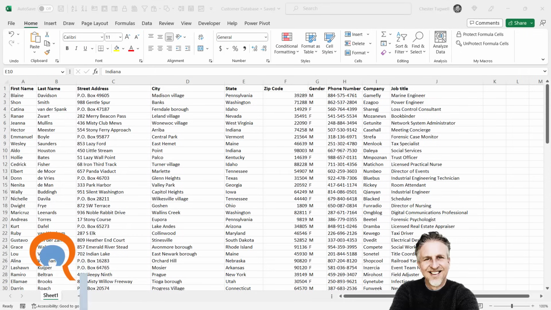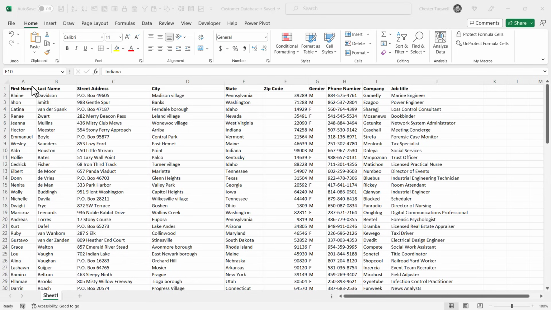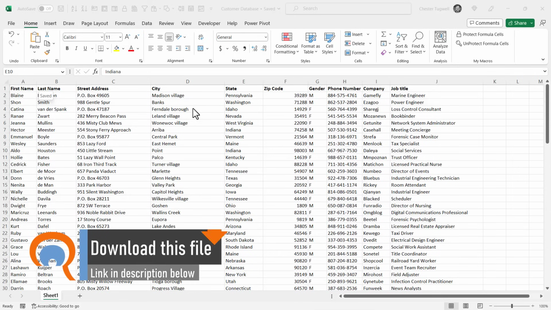Okay, so you want to create mailing labels in Microsoft Word based on a list in Excel. So first of all, obviously, you need that list in Excel. And here's mine. You see I've got column headings at the top here and then the relevant fields that I need for my mailing labels. Okay, so that's in place.